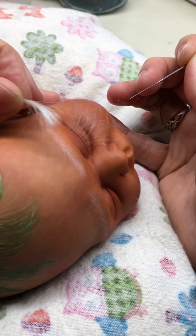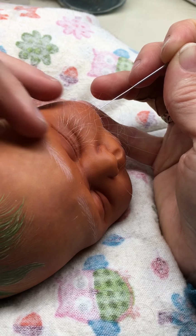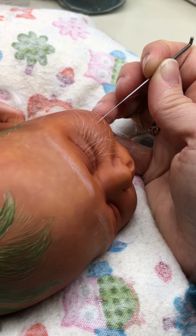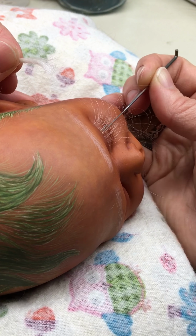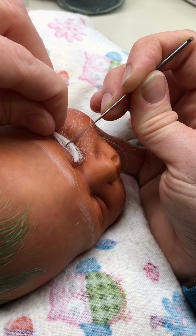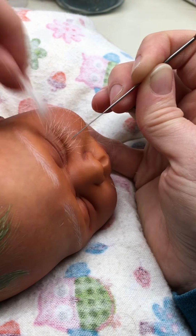Sorry about that. I kind of got out of the focus for a second there. Okay. You can kind of see that there's a little hole right in here. So we're going to try to get our hair centered and get some in that spot that's empty.